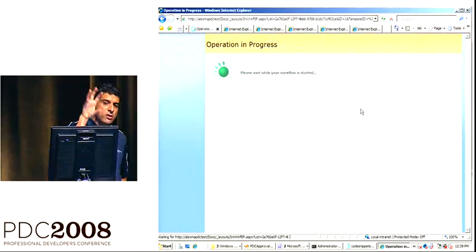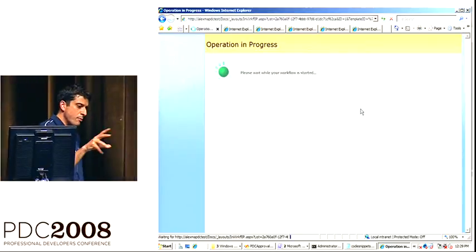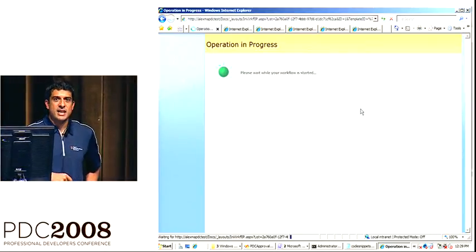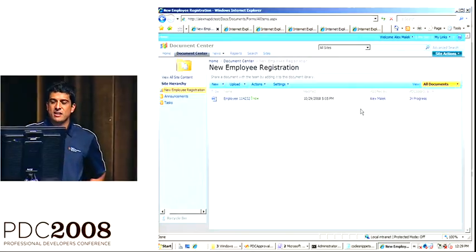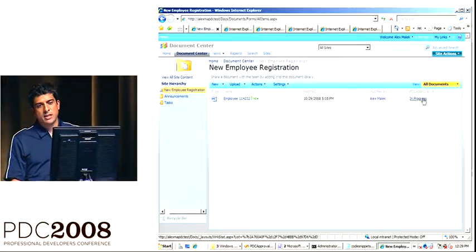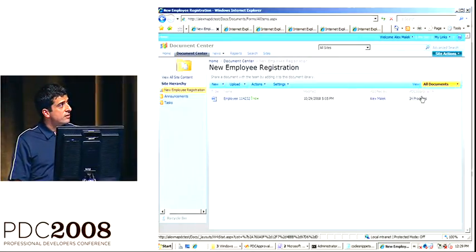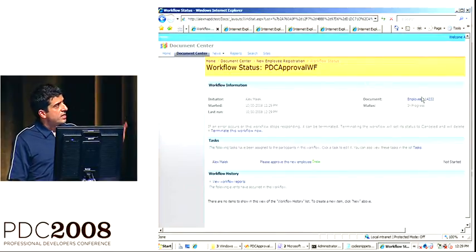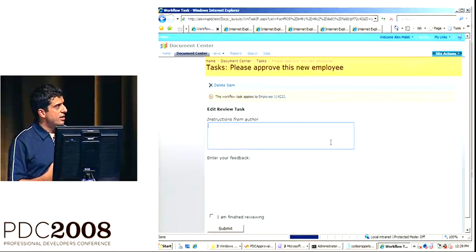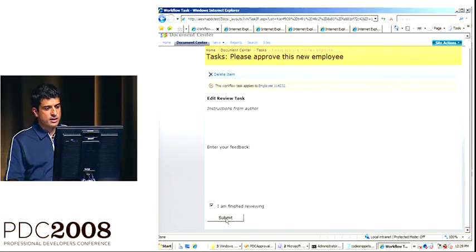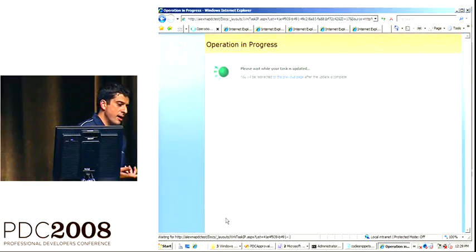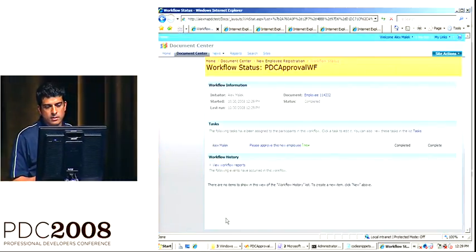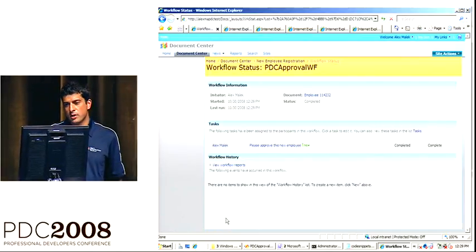So now what it should do is it should take those values and pass it into that property bag, which it passes into that task activity, which will create the task item. So you can see here the approval's in progress. I click that. It takes you to the summary page for the workflow, and you can see there is one task assigned to me. I get that. That'll actually bring up my task form. And now if I click that, that should now trigger my while loop and mark it complete.